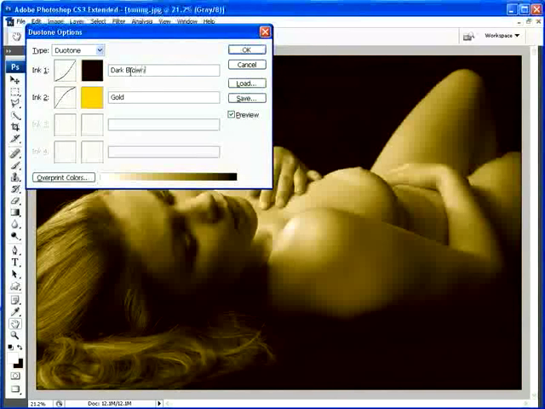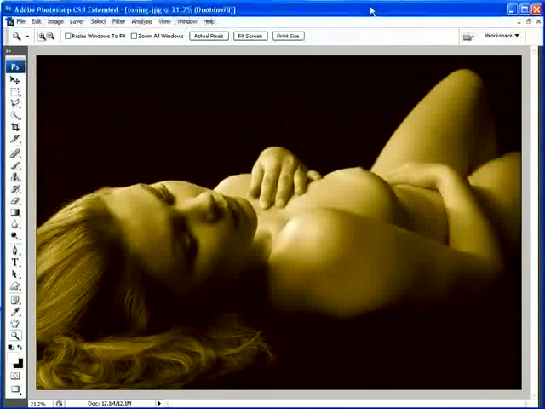and of course once we've created that, we could save that particular duotone effect by clicking save, and then load it in at a later date if we wanted to create a series of evenly coloured and similar looking shots. But let's click OK to complete the image, and there is our duotone shot.